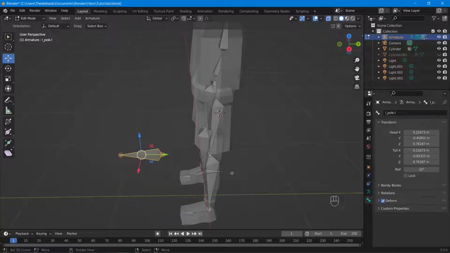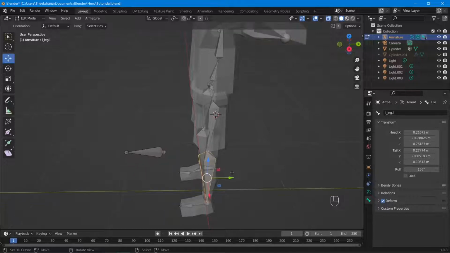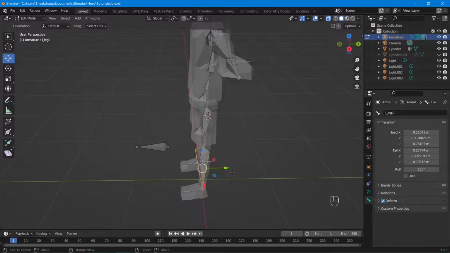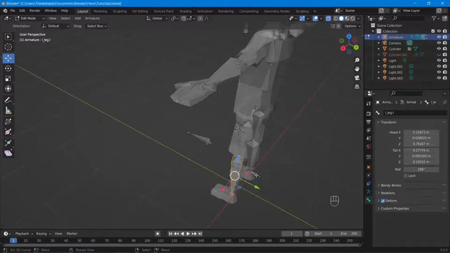I created the wrong foot, so that's fine. This one is on the right side, so I'm going to name it leg IK.R in this case for right.